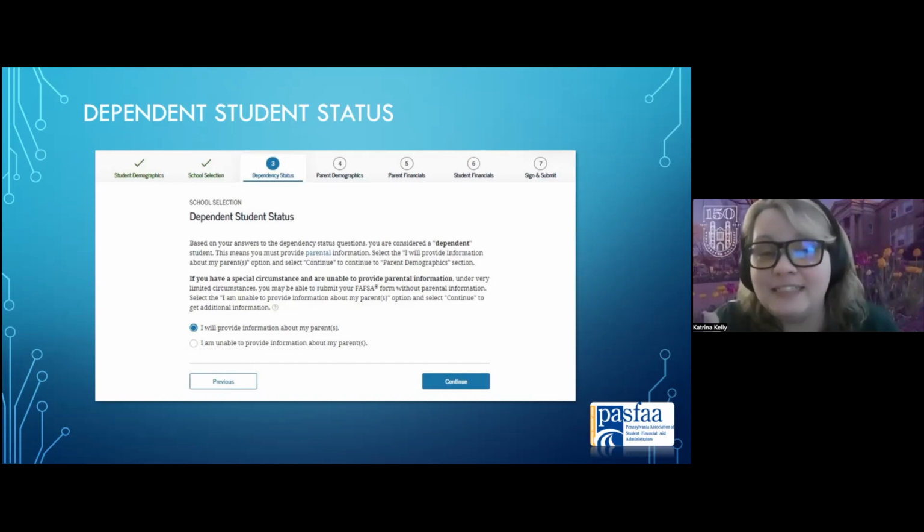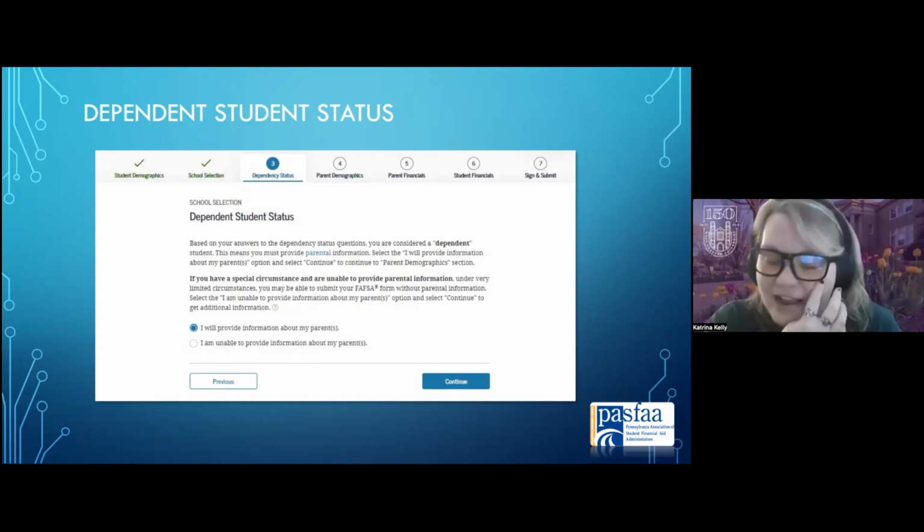What happens if they select yes, and then they do put the guardian's information? Most times, the financial aid office that the student applied to will reach out to the student, because in that case, it's a discrepancy. They'll say, well, you selected yes, but then you put someone's information. So is this person your parent? And if the student says no, then they might ask them to go back and change that. Did that answer your question?